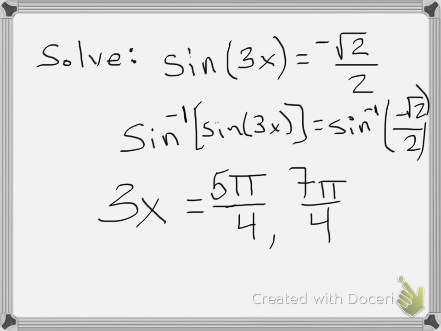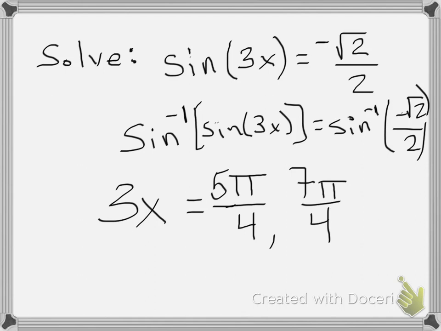And I also need you to understand that we can get a ton of these if I don't put any restrictions, which I didn't on this problem, but we're just going to solve a couple of them and call it a day. So these two are good, but if we just keep going around the circle, I could keep adding 2 pi to 5 pi over 4. I could keep adding 2 pi to 7 pi over 4, and I could get 100,000 answers. We are not going to do that.